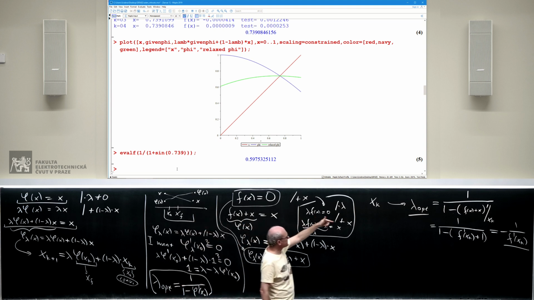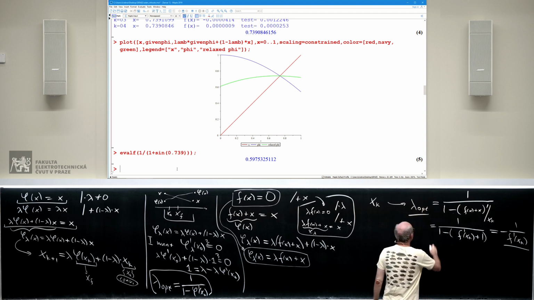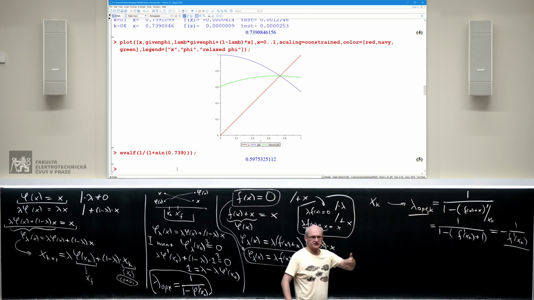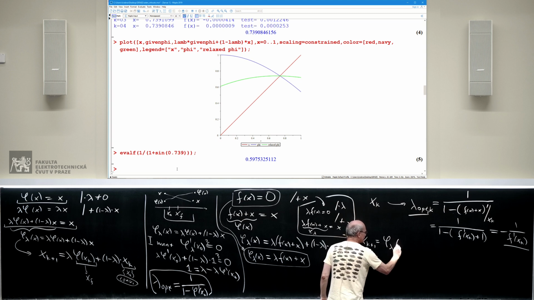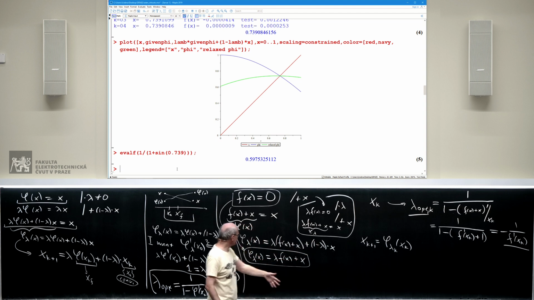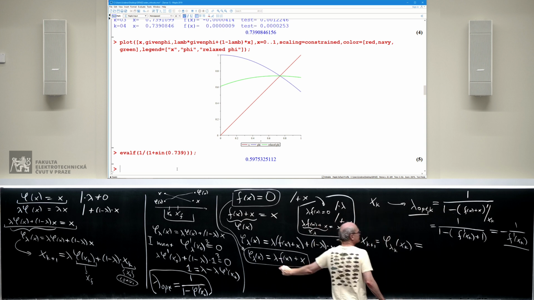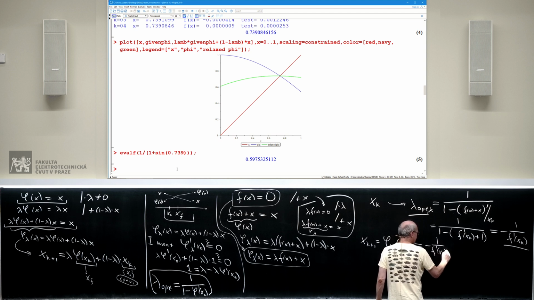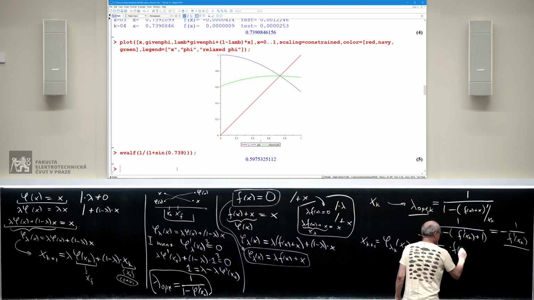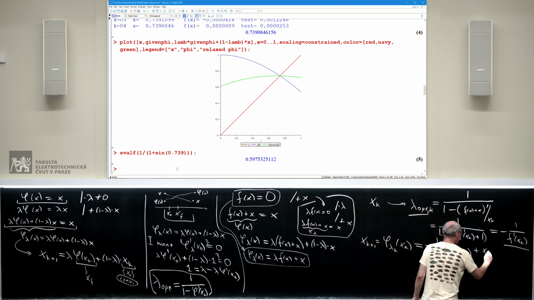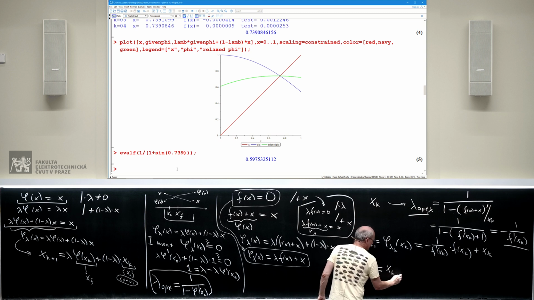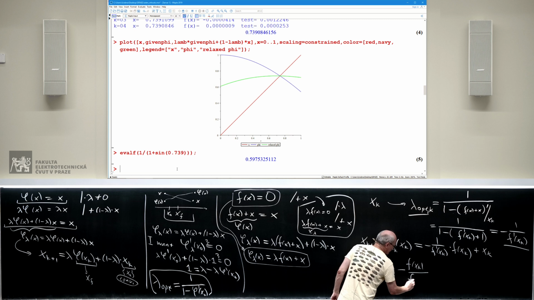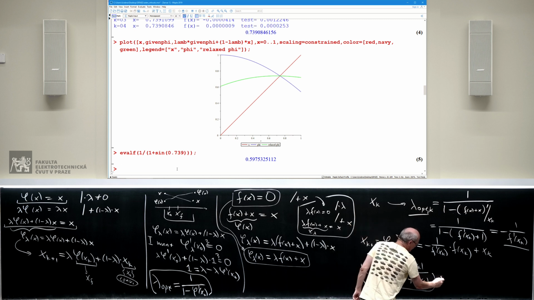Now I'm applying fixed point iteration with optimized lambda, which corresponds to xk. So I'm optimizing at every stage. How does it work? xk plus 1 is phi lambda k of xk. I'm using the relaxed formula with optimized lambda. So I should take the optimal lambda, which is negative 1 over f prime xk, multiply it by f xk, and add xk. And when I look at it again, I see that I'm taking xk and subtracting f xk over f prime xk. And this is the Newton method.